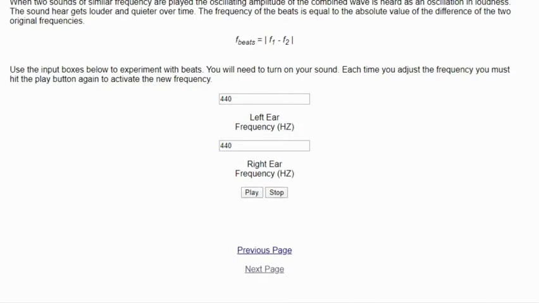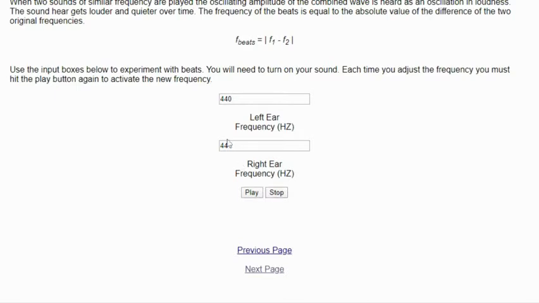All right, but if even one of those frequencies is a little bit off, and I'll change it to 441 hertz, listen to the difference it makes. All right, now some of you are thinking, Mr. Morgan, that wasn't different. Some of you, if you have perfect pitch, were like, wow, that's really different. But what I hope you heard was the alternating loud soft.